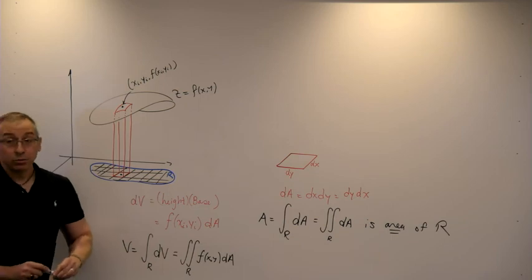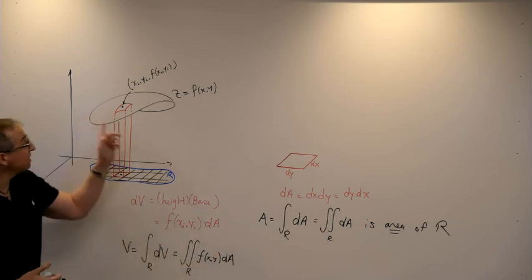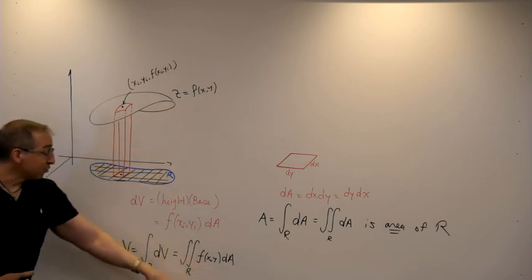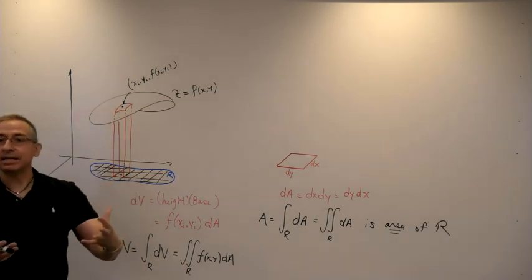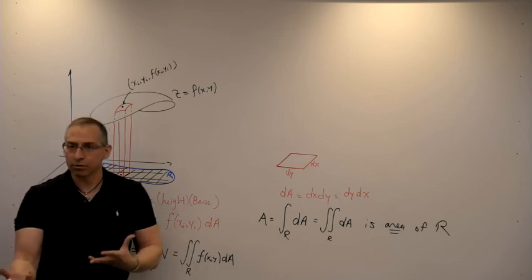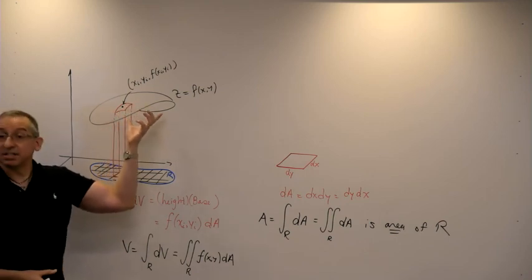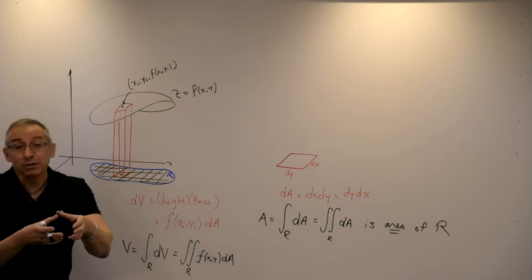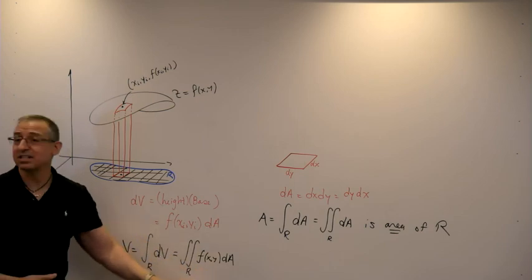Okay? Don't lose sight of this, gang. This represents the volume of the solid that's trapped between the surface, z equals f of x and y. Notice the integrand here. And the region R, the shadow that it casts onto the xy plane. Now it might not be the entire shadow. Sometimes the problem may modify the shadow for us. In other words, we only want the amount of volume that's underneath this surface, but maybe over a little square region, or a little rectangular region, or a circular region, not necessarily this thing right here. Okay, but the convention is the same.